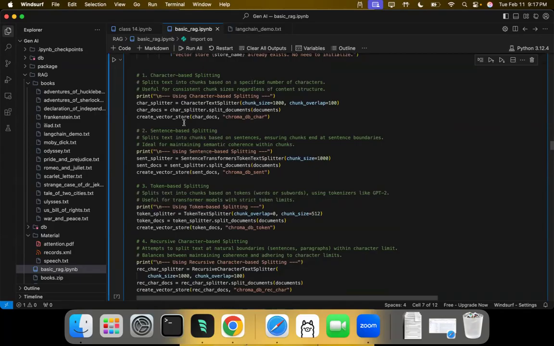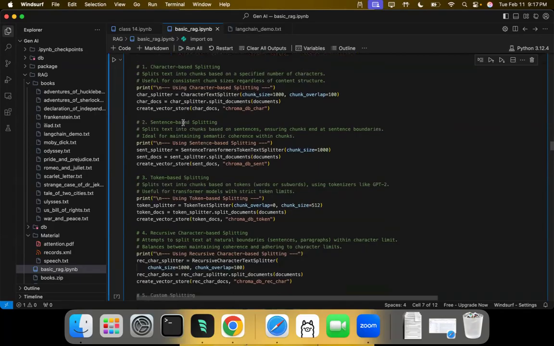In text splitting, we talked about the character splitter and the recursive splitter, and then we have something called the sentence-based splitter. If you want to split the text based on sentences, we should not cut based on a character limit or word limit. If we have a good number of sentences in the long text, splitting based on sentences would be good, right? All the semantics will be maintained if you split based on sentences.